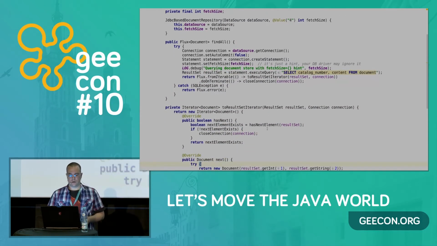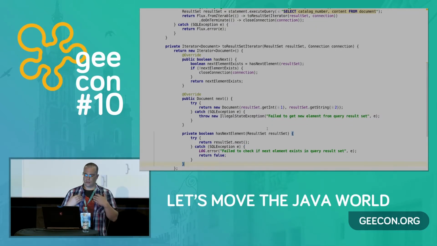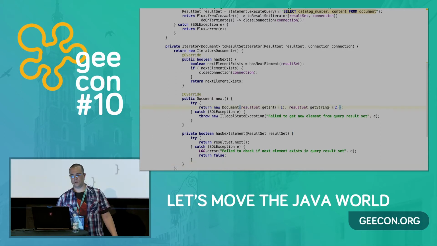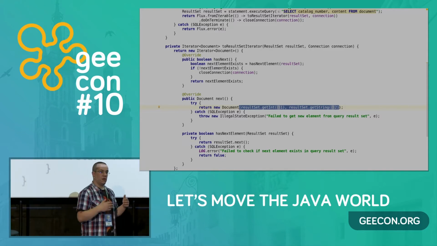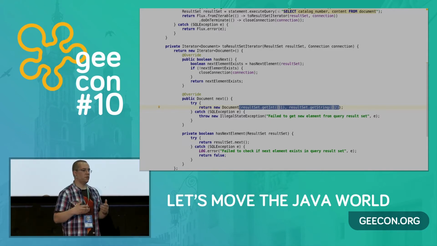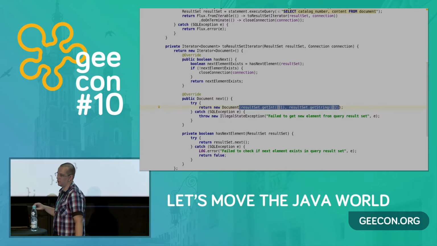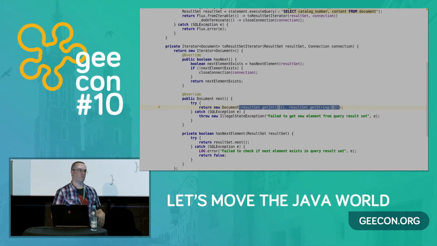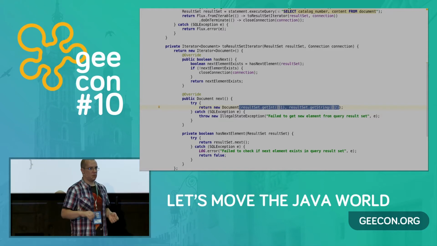Mapping to the iterator is rather straightforward. However, getting the documents out of the result set is a bit trickier. Maybe not trickier, but it requires a lot of knowledge about what your domain object looks like in your Java code and how it looks in your database. So we need here to go to the lower level primitives like getInt, getString, getBoolean, and so on. And this is part of the reason why we don't have a generic implementation on the JDBC that would allow us to do that.